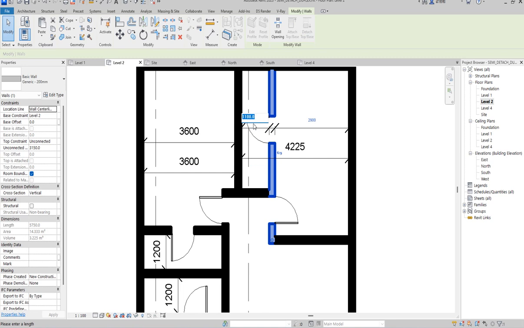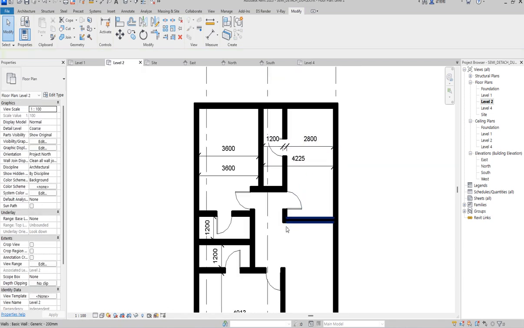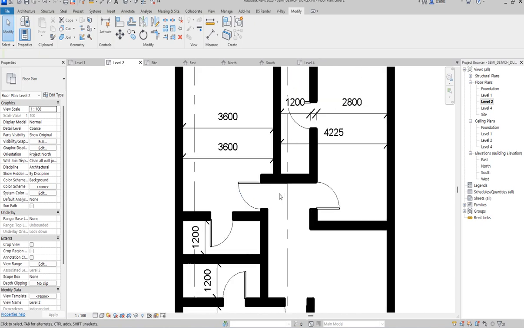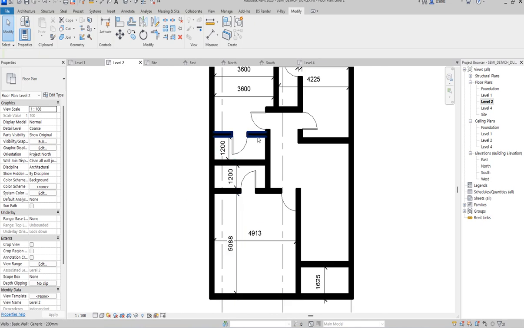Then I will click here and say 1200 as well for the width. Okay, that is 2/8 and 1/5. So they have a long room to use. So this is the door side and this is good.